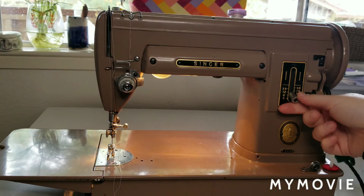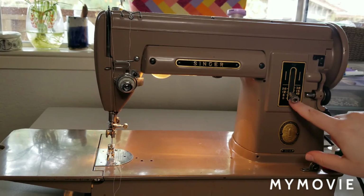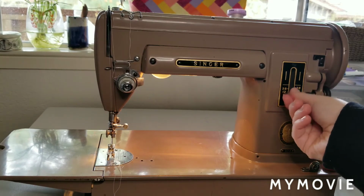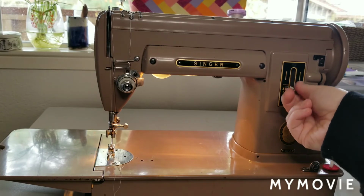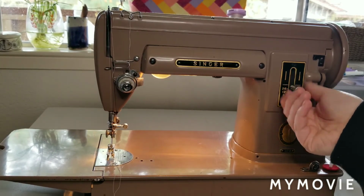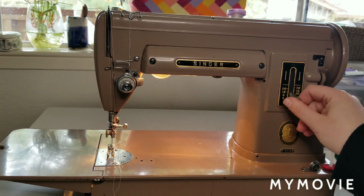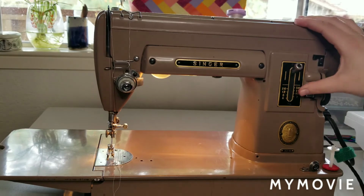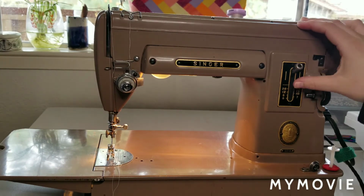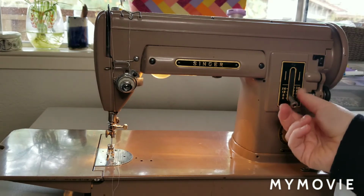Right here is going to be our stitch length adjustment. So I have it down pretty low. Basically, you would turn this little circle here. As you can see, it'll go up as I turn it to the right, and it'll go down as I turn it to the left. So like so. All the way up is reverse. So what's nice about this machine is that if I need to do a reverse stitch, I just throw this up, but then I have to remember to bring it right back down.